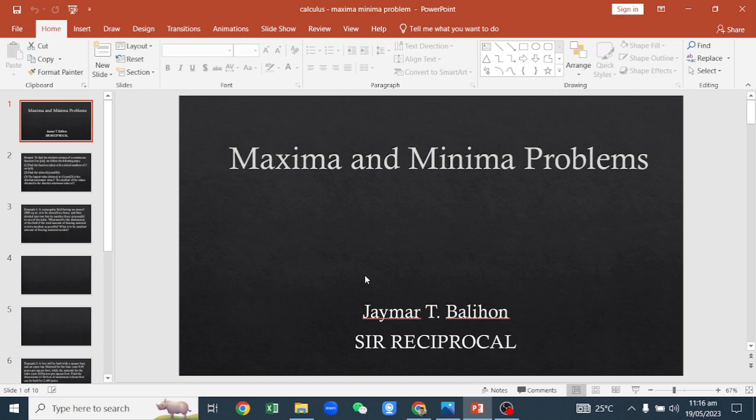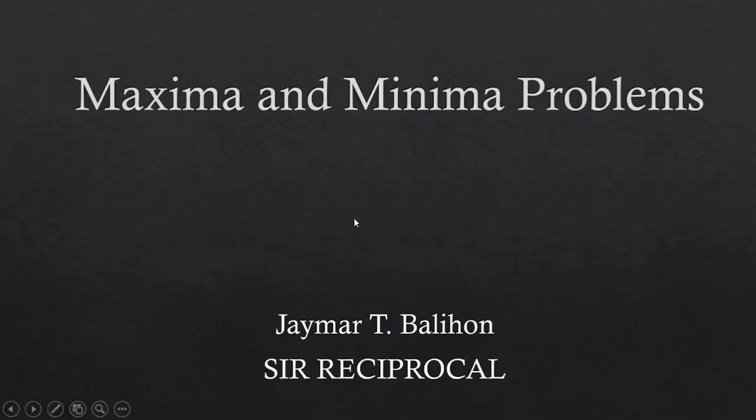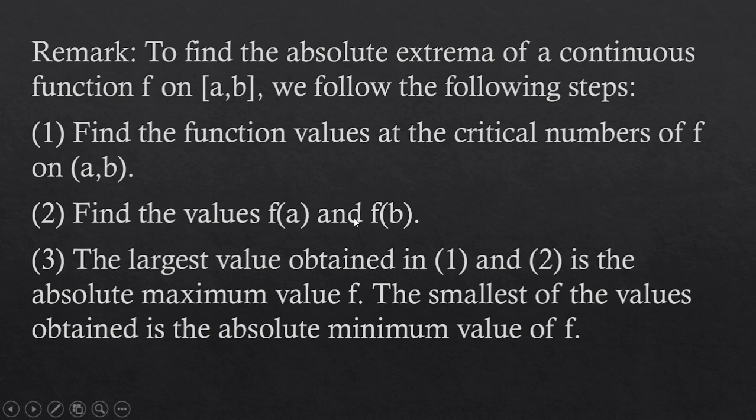Today's video, our lesson is all about maxima and minima. And to start, let us consider this remark. To find the absolute extrema, which refers to either the absolute maximum or absolute minimum, of a continuous function, say f, on the closed interval from a to b, we follow the following steps.